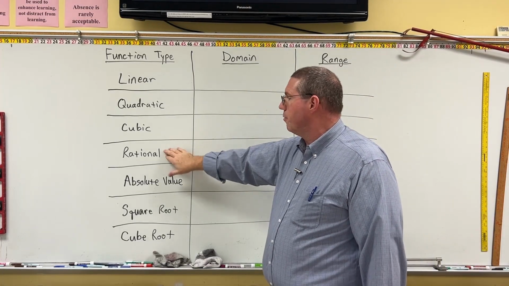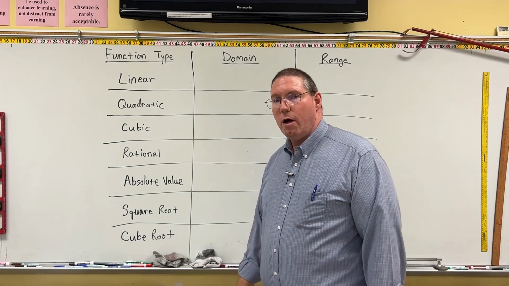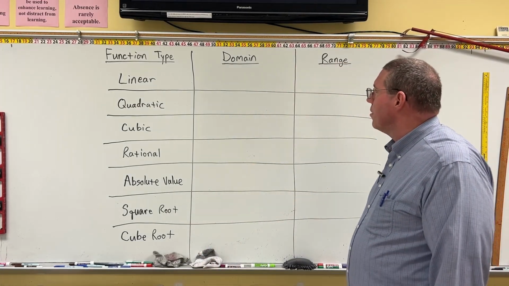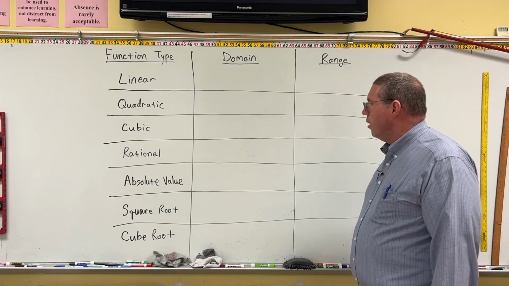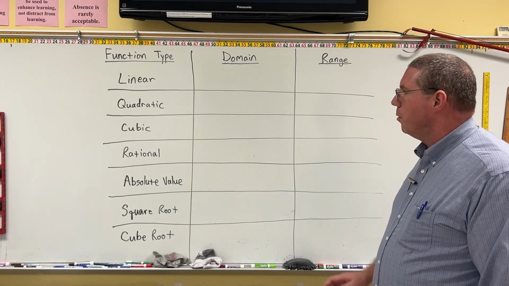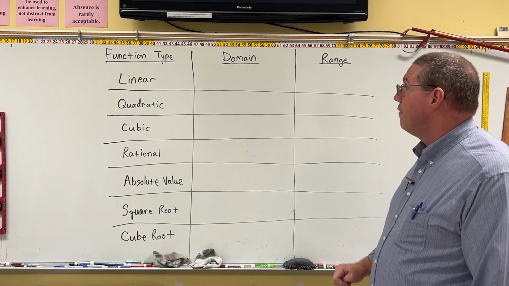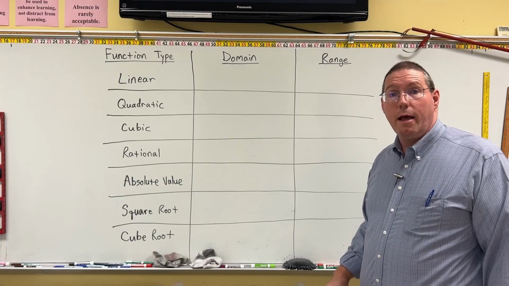We're not going to actually do the range of a rational function. That's its own topic in itself. So go ahead and pause the video and copy this chart into your notes, and then what we'll do is in the next few videos we will go through these one at a time, or a couple at a time maybe, and figure out how to identify the domain and the range.